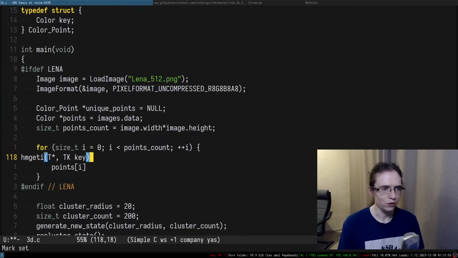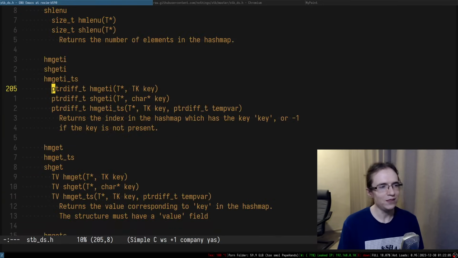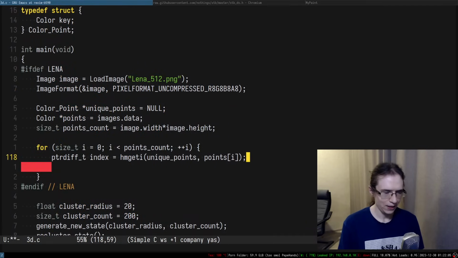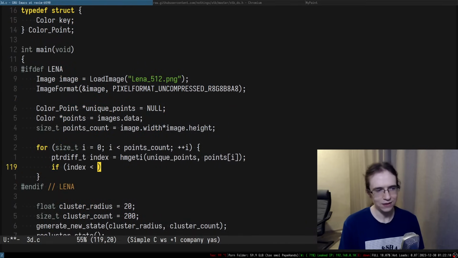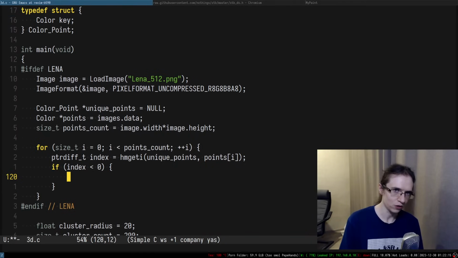Right, and essentially what we do is unique points, point I, and that gives you the point diff index. And here's the thing, if that index is less than 0, the point is not in hash function. That's how easy it is.